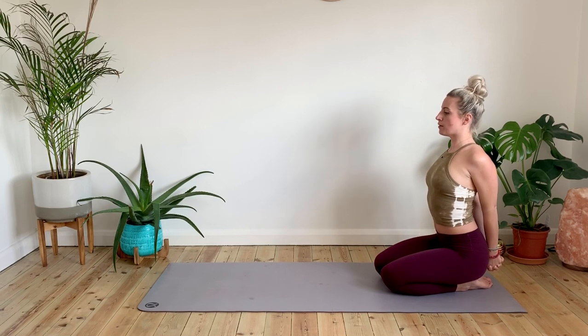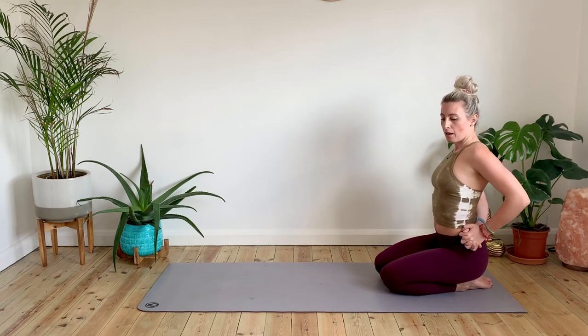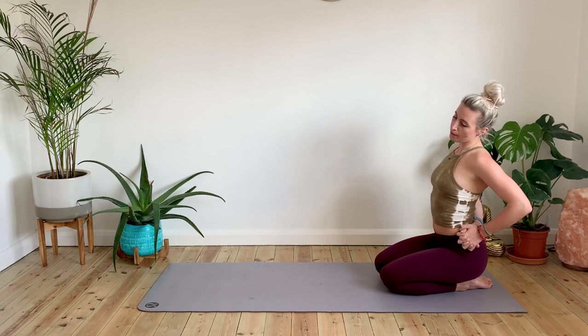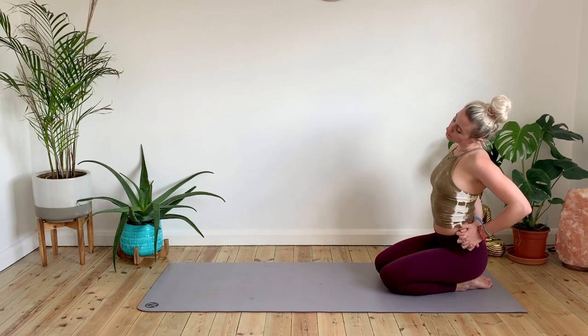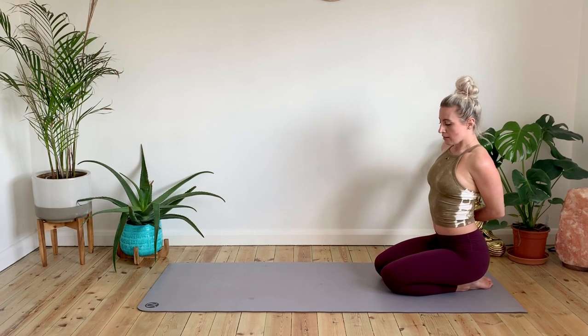Softening into your elbows, bring both wrists onto your left hip and then leaning your head over to the left, relax your right arm. Bringing both wrists onto the right hip, lean your head to the right and relax your left arm.